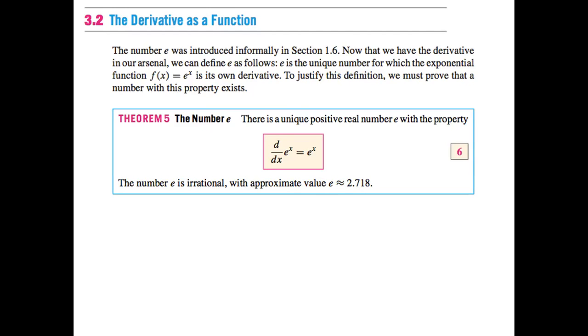Yes, it's true that the number e is the unique number such that the derivative of e to the x is equal to e to the x. All that's true. It's kind of a backwards way to introduce the number e, however. I'll give you a better explanation of what the number e is later on. The number e was discovered in the 1700s by finance people trying to figure out a compound interest formula, actually. There's an interesting story behind that, so I'll bring that all together later on. But for now, yes, this is an exponential function.